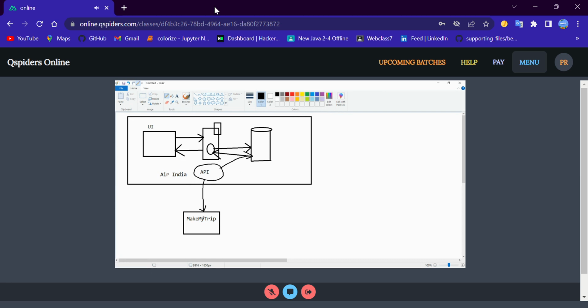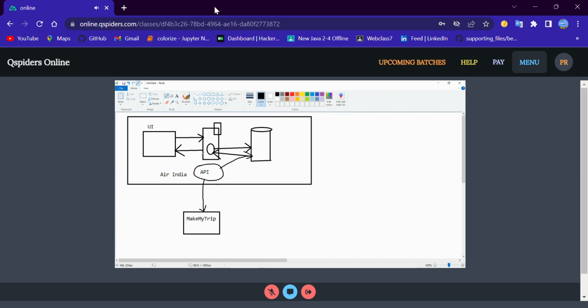Make My Trip is going to give a request to this API with the date, the starting place and the destination. From and to places are given, and that request goes to this API. This API is going to give the request to the database.